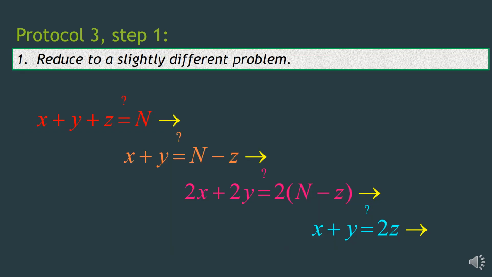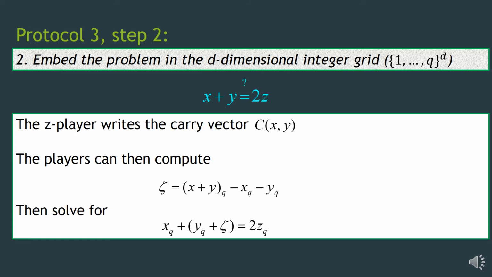So the first step, the reduction: we go from x plus y plus z equal n to x plus y equal n minus z, obviously simple, and then 2x plus 2y equals 2n minus z. And then you can easily see that the problem is equivalent to asking, given 3 integers x, y, and z, whether they're really an arithmetic progression, whether z is exactly the midpoint between x and y. So whether x plus y equals 2z. That's the problem we consider. So now we get 3 numbers, x, y, and z, and we want to decide whether x plus y is equal to 2z, whether they are an arithmetic progression.